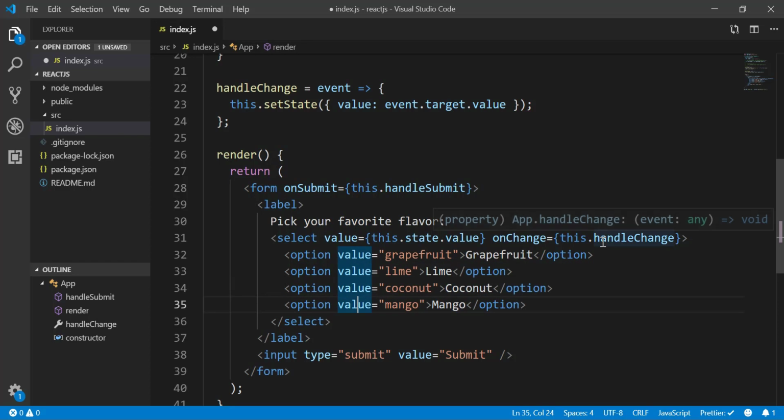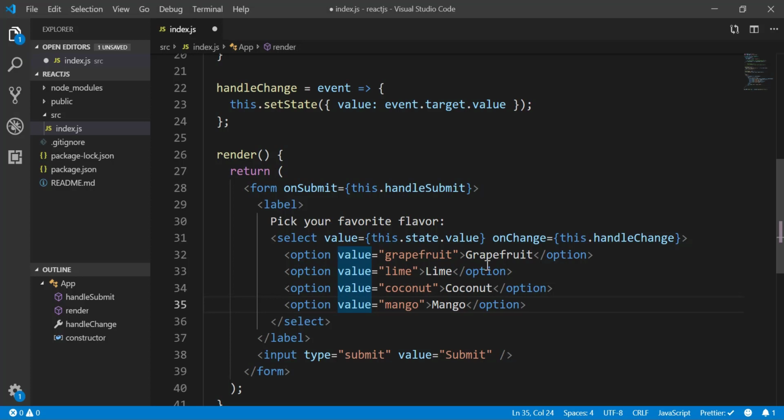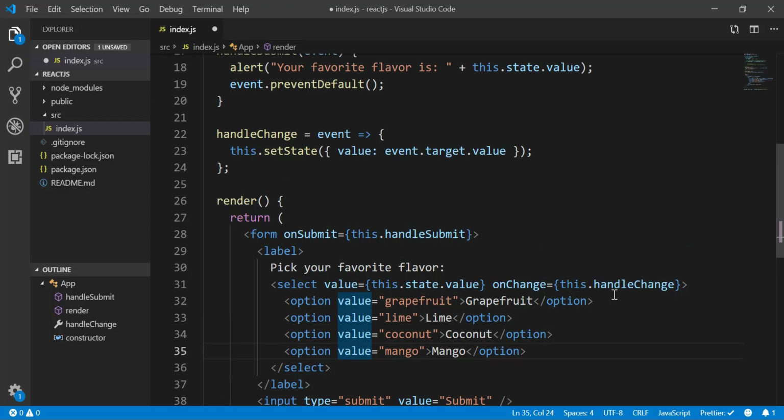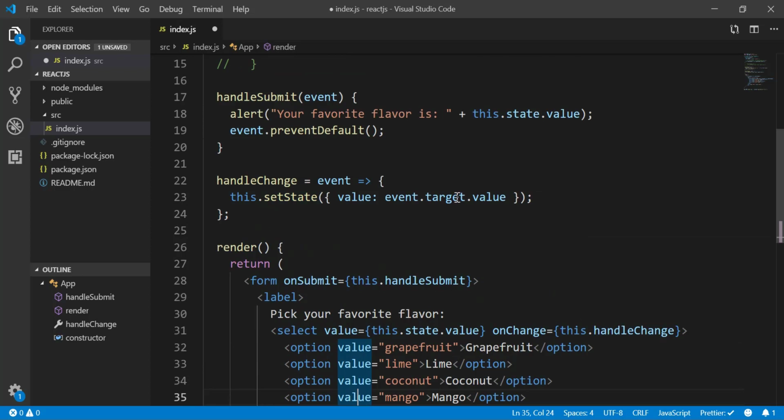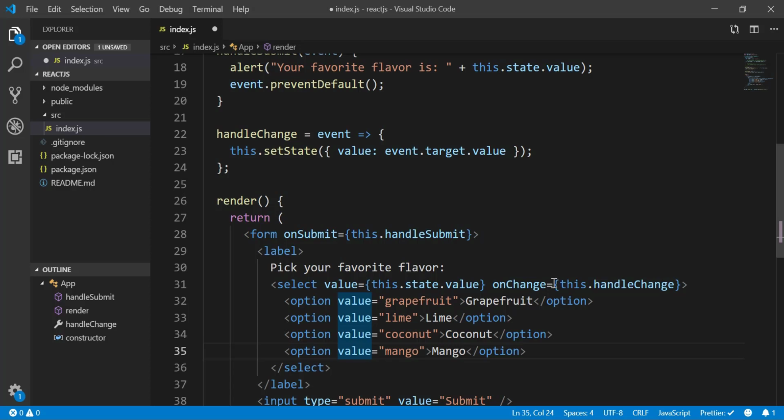When we click on the select, we can also see a list of the data coming from here. And when we click on the onChange, which we call from here, it's going to get something. Say I want lime. When I click on lime, it changes here, as you can see. So the value actually changed.